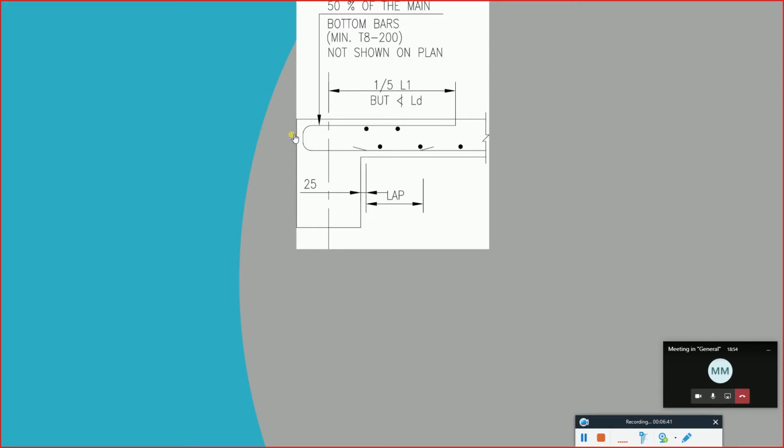But we don't forget that we require a good connection between the slab and the beam supporting the slab. If you don't have any connection, each and every element is going to act on its own. For our case, we want the slab to be fully connected with the beam. That's why, even if the moment is zero here, we don't have a negative moment. It's not like a continuous slab where we go for a negative moment, then positive moment, and then negative moment. Now, if it's a negative moment, we normally have top bars. If it's a positive moment, we go for bottom bars.